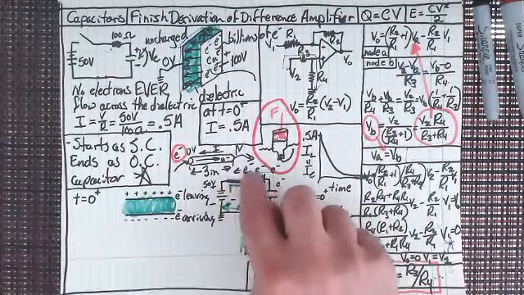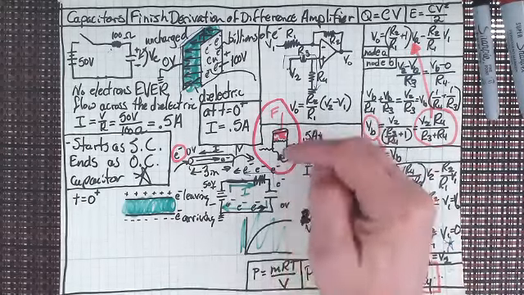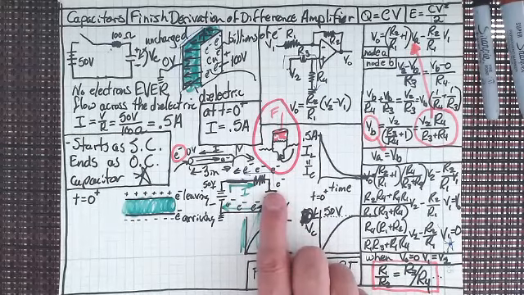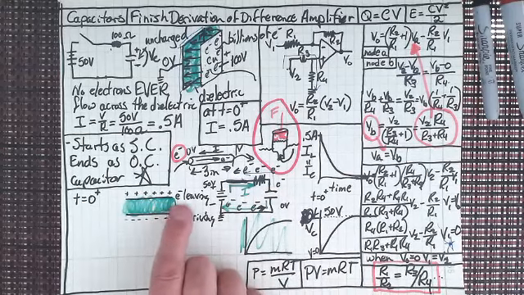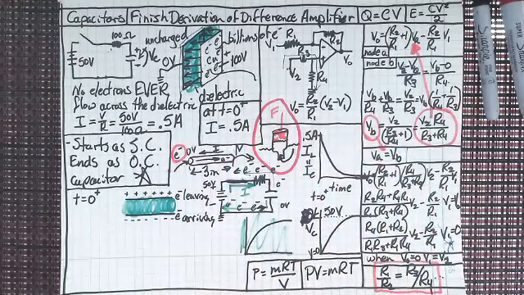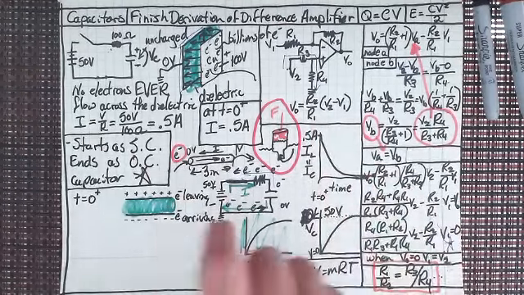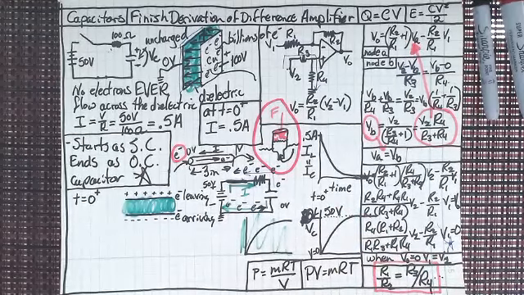So in the beginning, when I first throw that switch, the current acts just like a short circuit current. There are no electrons actually going over the capacitor, but the capacitor is depleting electrons on the positive side, and it's adding electrons to the negative side. So it's creating an electric field across that capacitor, and eventually it gets to a maximum where we cannot get any more electrons going either way. We've got the maximum electric field that we can establish there. And that's when we reach these two plateaus. I equals 0, open circuit. V across the capacitor equals 50 volts. All right? Does everyone see how that works?